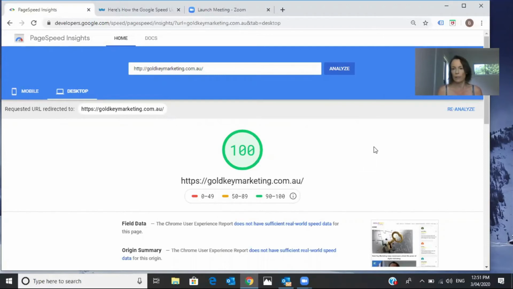Now I've been able to achieve those really high results for my page speed because of my website hosting with WP, WordPress, and also, as I mentioned before, the plugins that I've got on my website. But I've also got what's called an AMP website. So my website is what's called an accelerated mobile pages website. So that makes it really, really quick for it to download and for people to get onto that page straight away. So jump on there and have a look at how you perform, or your website actually performs. You can have a look at also how your competitors are performing.